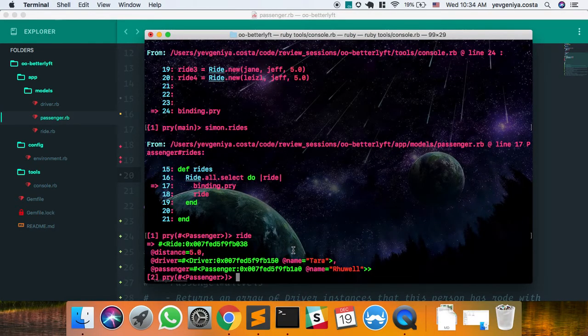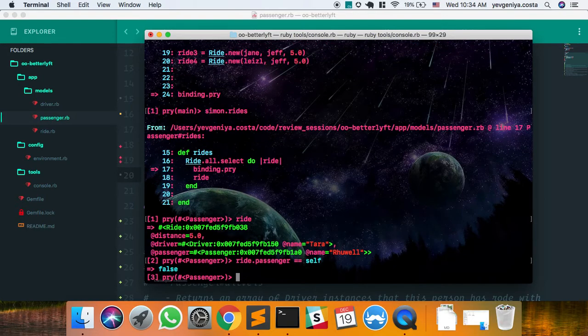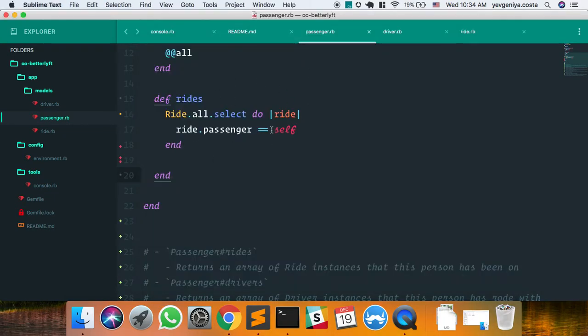Alright, so can we put this in here? What do you think we'll see? Oh, it's a boolean, true or false. Alright, false. Cool. So, can anyone tell me how the select method works? Lizelle? The way select works is that it'll take an array and run the block on each part of the array. If the block comes back true, then it'll keep that in the array. If it's false, then it'll kick it out.